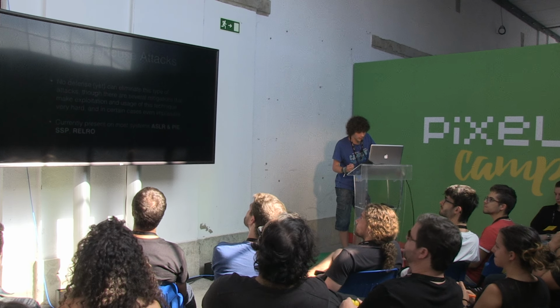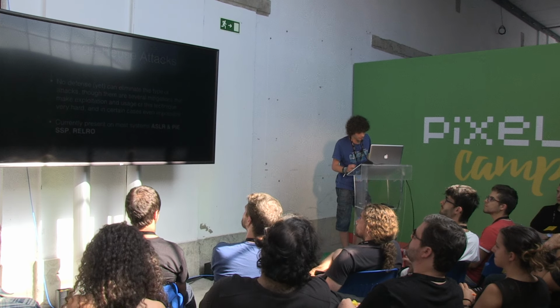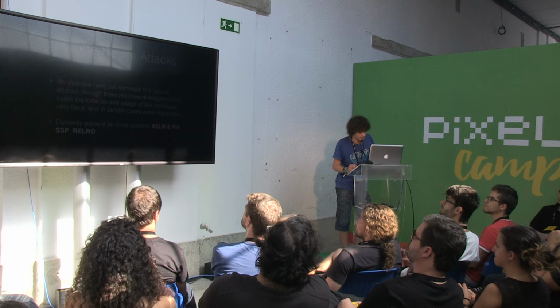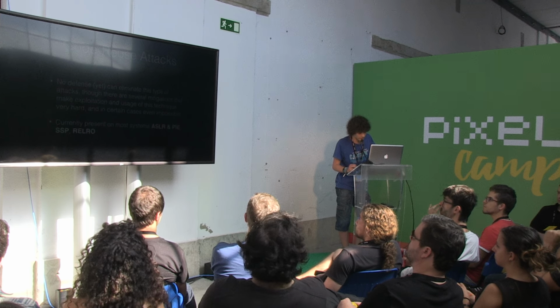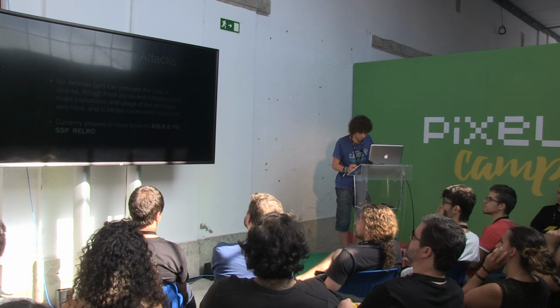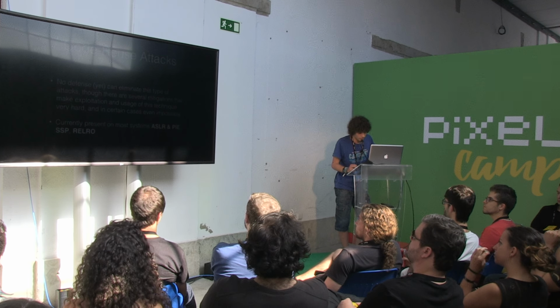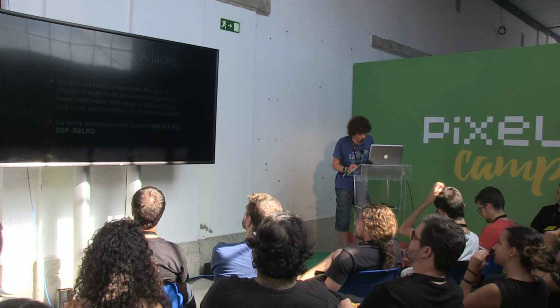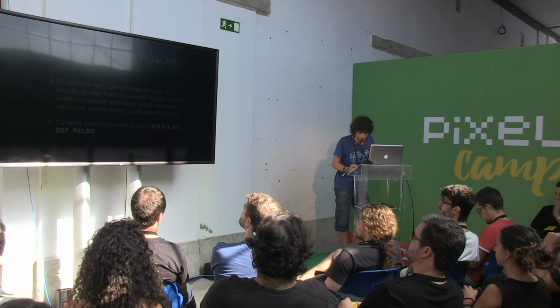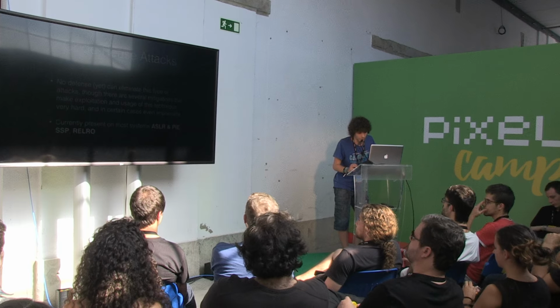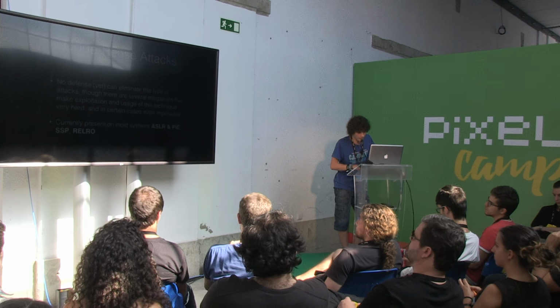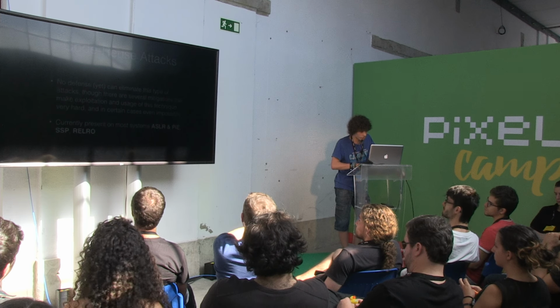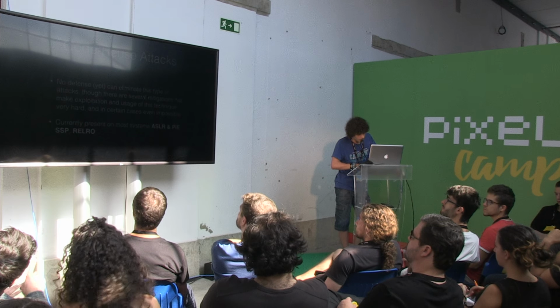There's no defense yet that can eliminate this type of attack, though there are several mitigations that make exploitation and usage of this technique very hard, or in certain cases, even impossible. ASLR, PIE, SSP, and Return-Oriented defenses all try to mitigate this, but they have several flaws, and I'm going to show you which flaws next.